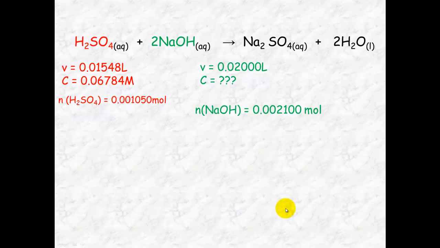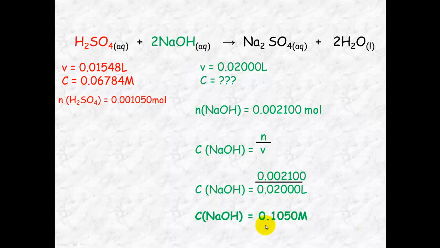So we'll now use this number of mole here. And we can calculate the concentration using C equals N over V. We've got the volume up here. So we can calculate the concentration. We'll get an answer of 0.1050 molar. Double check here that this is what you were trying to work out. Concentration equals, and we've worked out the concentration.